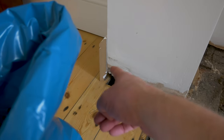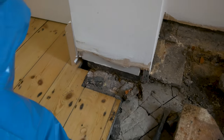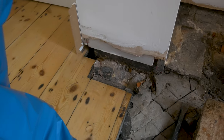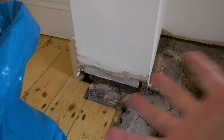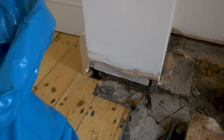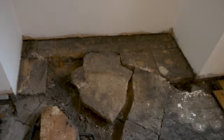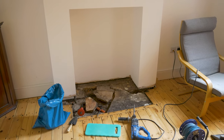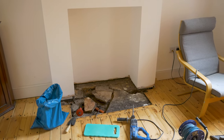You can see I've stopped the skirting just there so that I'm ready to do it. I'm going to have to get some kind of large ornamental molding, maybe, I don't know, call it a large bit of scotia to go there. But this is what I'm doing at the moment, so wish me luck with that. I'll also show you some other bits upstairs, because we haven't done a video for a while.